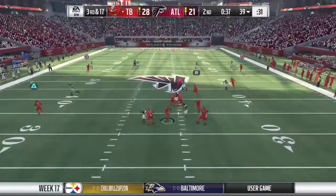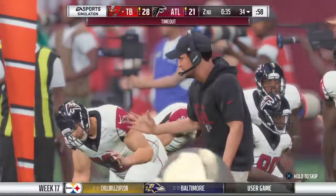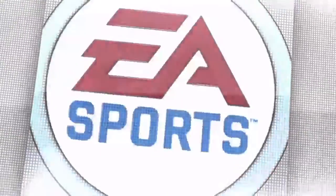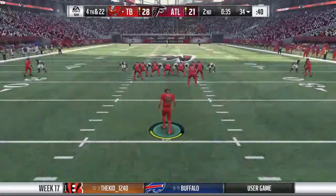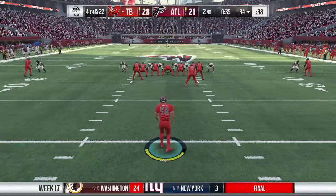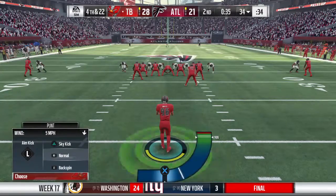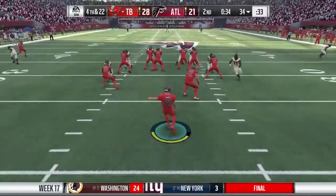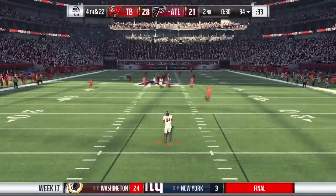Out of the gun, Boykin. Oh, the pressure too great, and he goes down once more. Now a second timeout called for by the defense. So that means they're down to 1 remaining here as we head toward halftime. Here's Brian Anger now. As the drive goes backwards, so he's on to punt it away. He's been a busy man here in this first half as he gets it away.